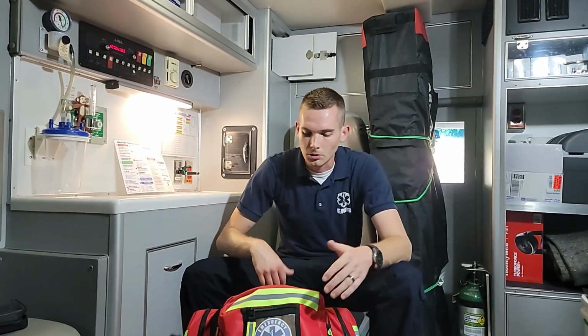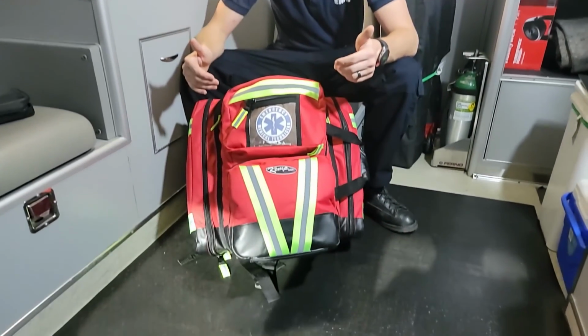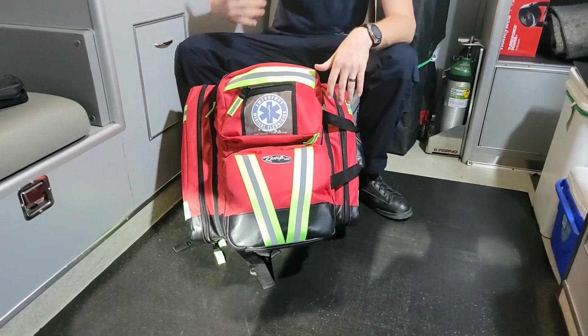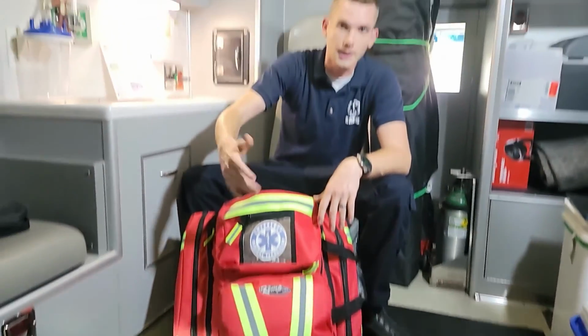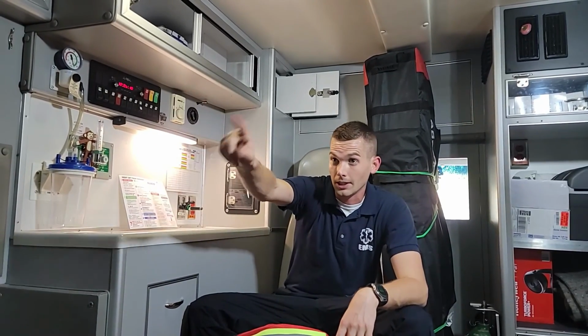So I'm going to show this to you. It comes in different colors. The one that I've got is red. I like the fact that it's easy to see, easy to identify. It's got reflective striping here, so if I'm over helping somebody and the bag is sitting there, people can look over and they can see where I'm at.